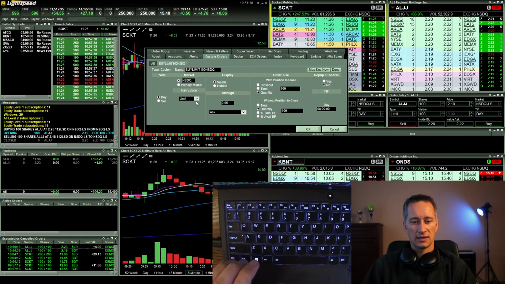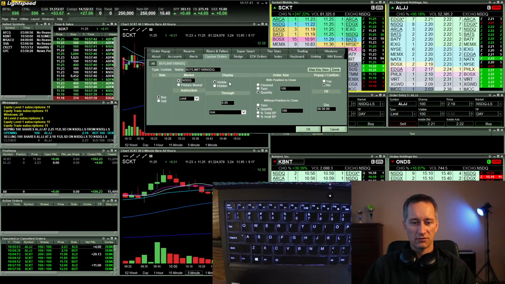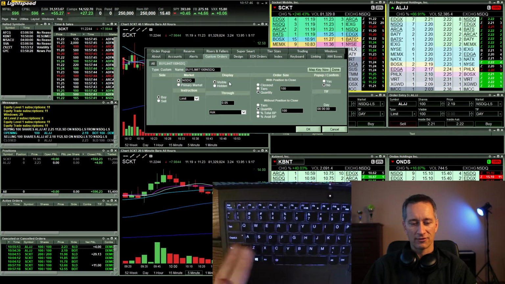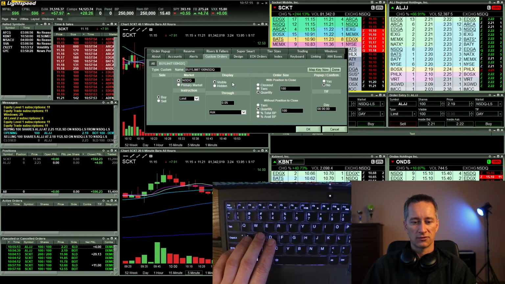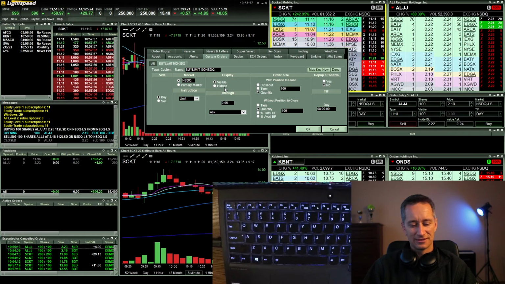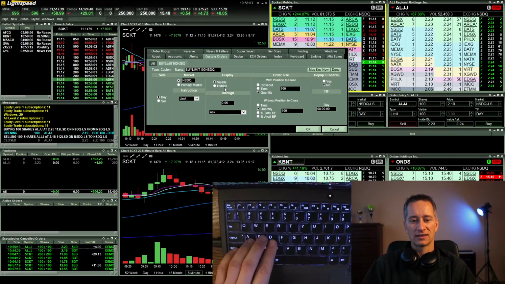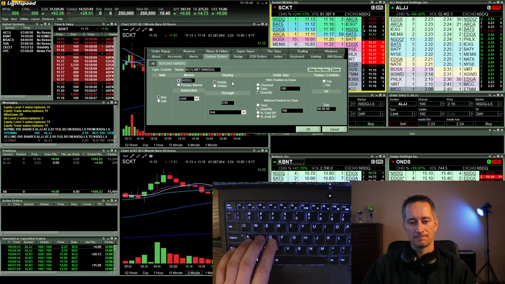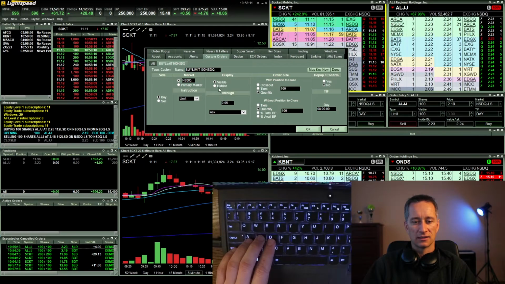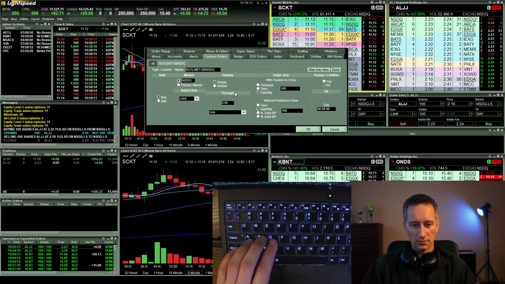So the instruction is limit order. I've selected visible. The reason I've selected visible is because I read somewhere that visible orders get priority at the exchange, and they get executed before the hidden orders. I have completely no idea if it's true or not, but I read it somewhere, and I don't mind my 100 shares being visible for the others. So I just set them to visible.